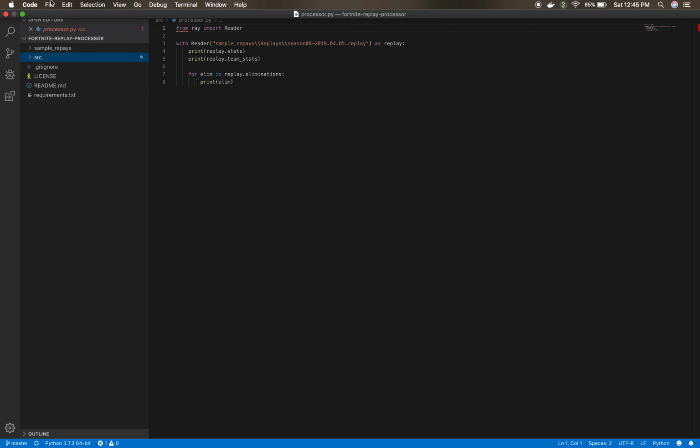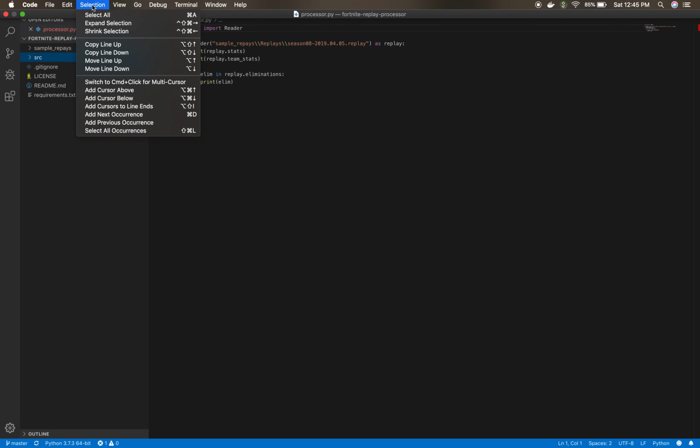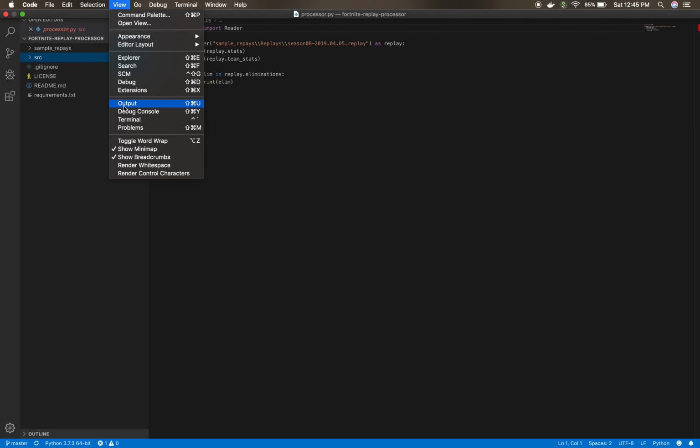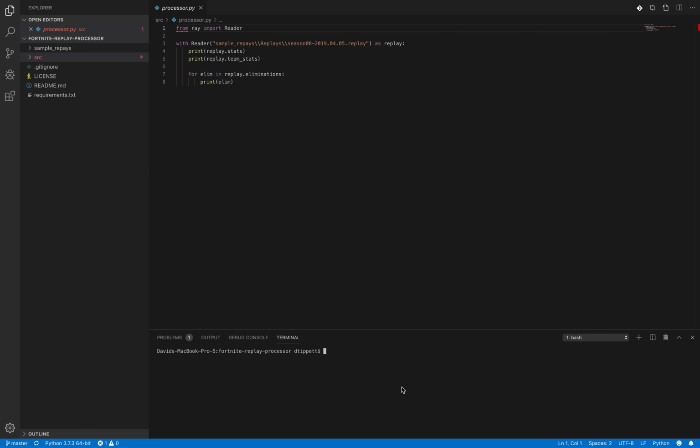So next we're going to go up to File, I believe, View, Terminal. There we go. Which also can be done with, I believe, on Mac it's Control and the little tilde or the tick, and then on Windows it's Command and the tick. So we'll just view the terminal. As we can see, it's dropped us in right here.